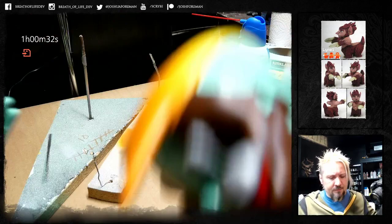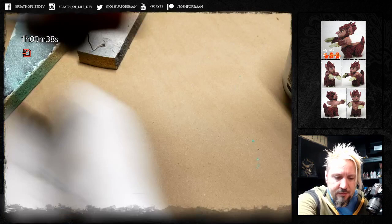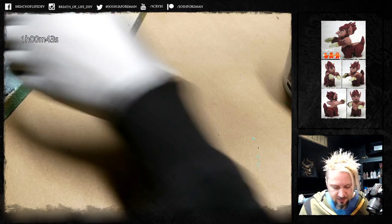Actually, let's practice on the medium one. Just because if I realize, oh wait, I'm doing something completely wrong, I can backpedal. So I don't need to worry about this bottom part of the skin part, it's just the face.